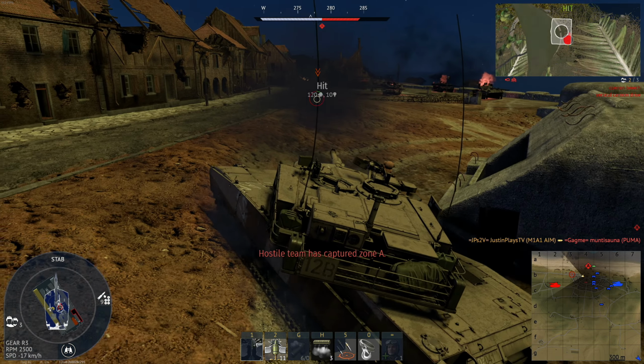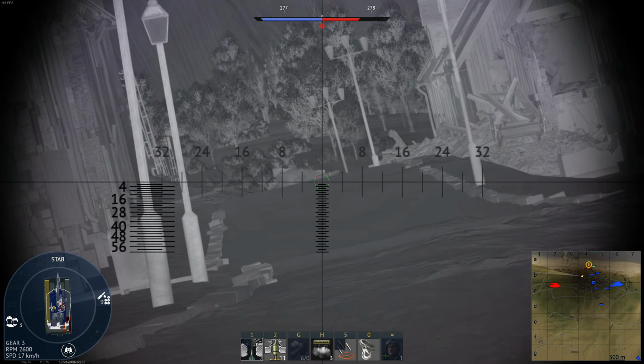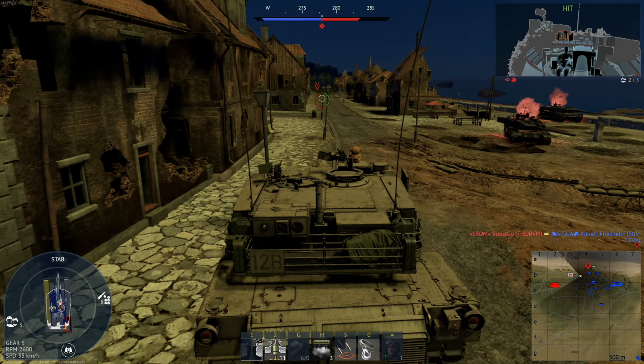Boop. Find his breach and barrel. Perfect. Be able to get away. I might just let him go. Yep. Let's break him a little bit, just to kind of let him know that we're coming for him.